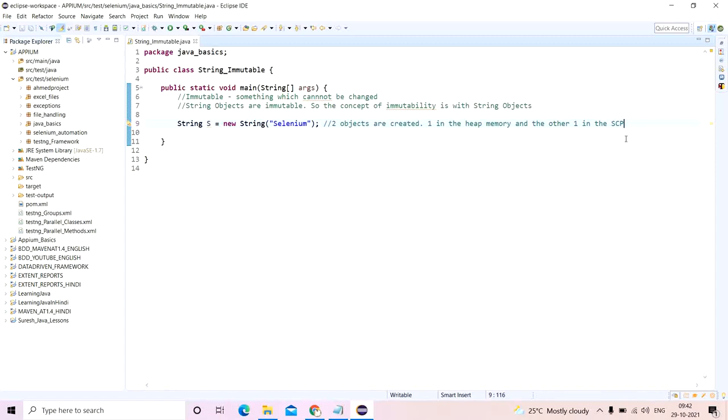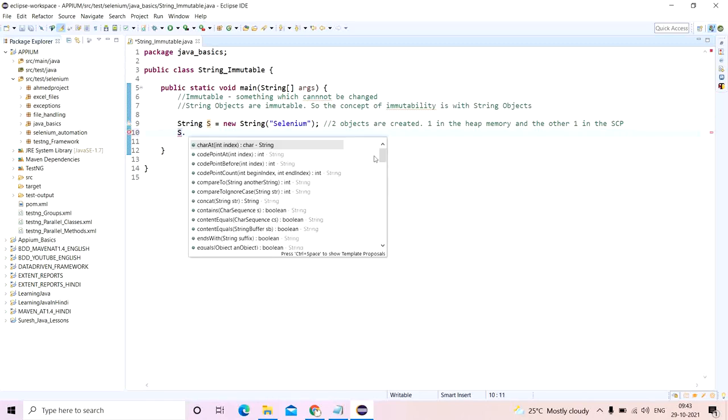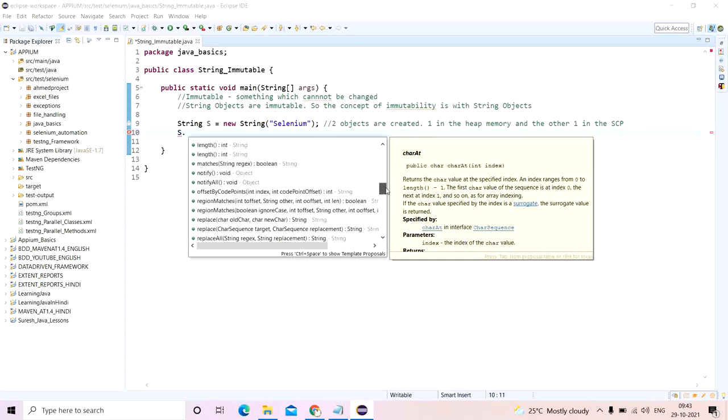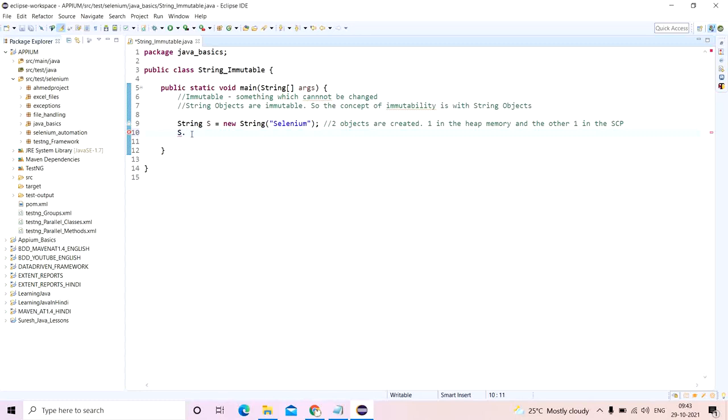Now, when you use this object reference s and then go ahead with dot, the moment you do this, you will see multiple methods coming for the string class. There are so many. It's difficult to remember, and yes, practically we have to use some of them. Java people have given us so many methods to make our life simpler and to do a lot of manipulations. We'll understand string manipulations in upcoming videos. But as of now, I'm trying to tell how immutability works. Immutability means something which cannot be changed, something which remains intact.